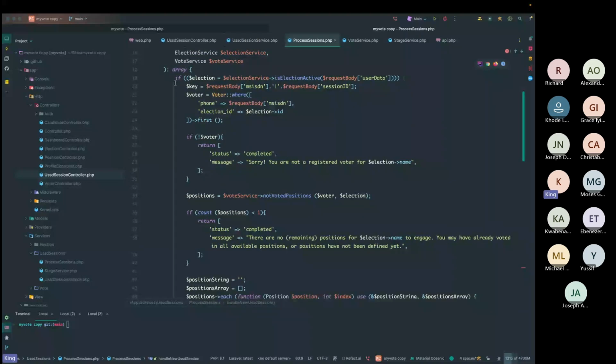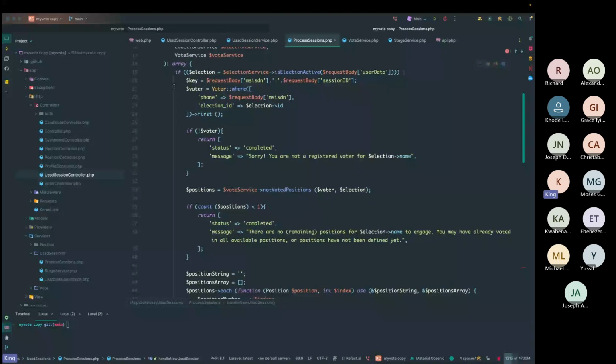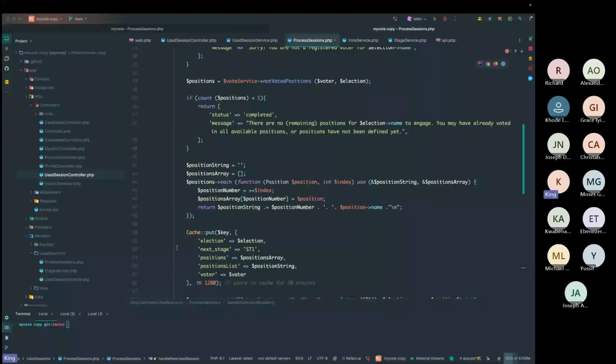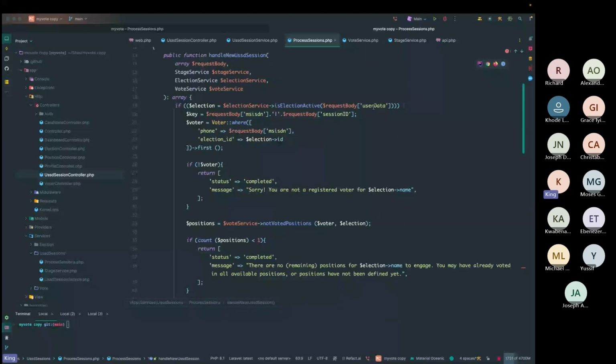And what this does is we check for the user data, and then check if the particular USSD code in our case is *928*663. So we use this USSD code to check if the election is active or to check if the election itself is there, and for that matter active.